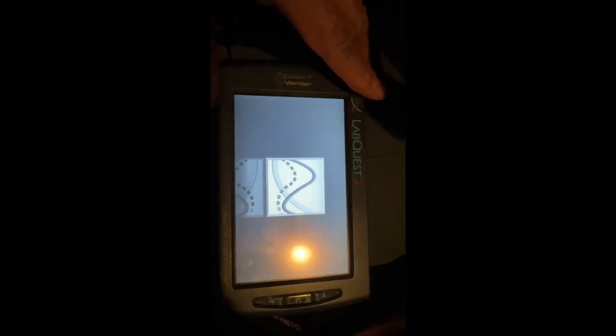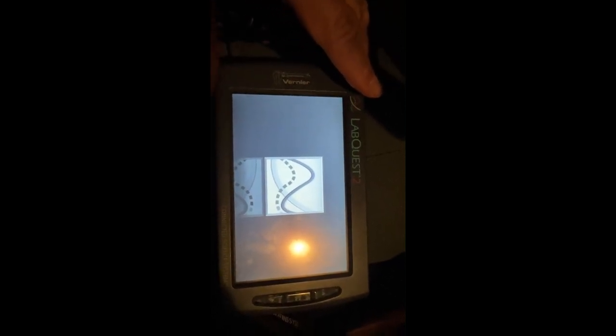Now, if we want an accurate reading of the temperature underneath the vest, we're going to use a device by LabQuest 2. This device allows us to take an accurate temperature, whether in Celsius or Fahrenheit, and it's got a data log in it too. That logging is going to be used to see how our temperature fluctuates throughout the day, while we're at work, in the gym, and during daily activities. The best way to do that is to have some type of log, and that's why we're using this particular device.